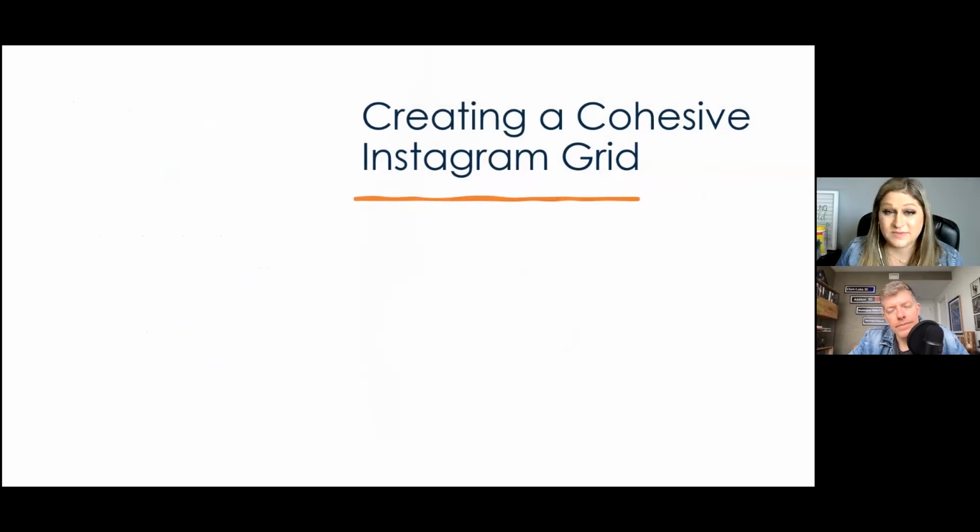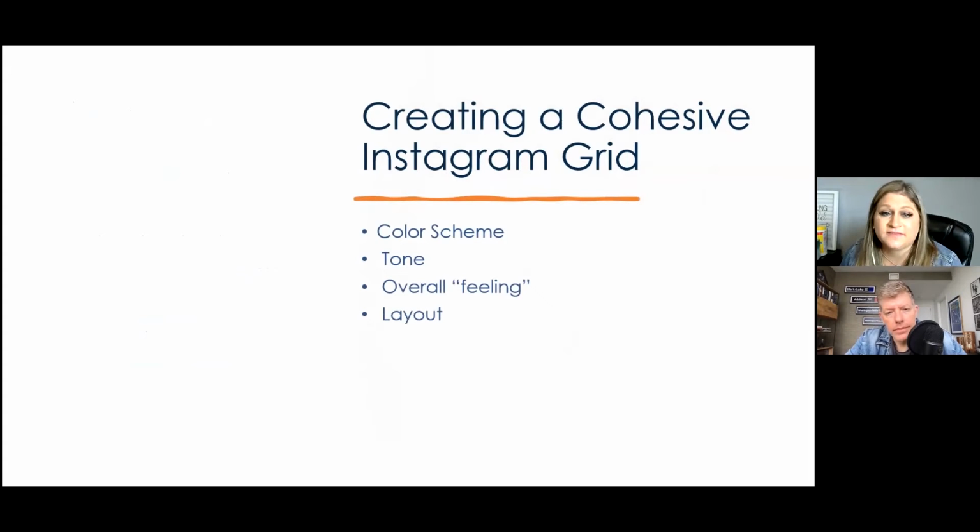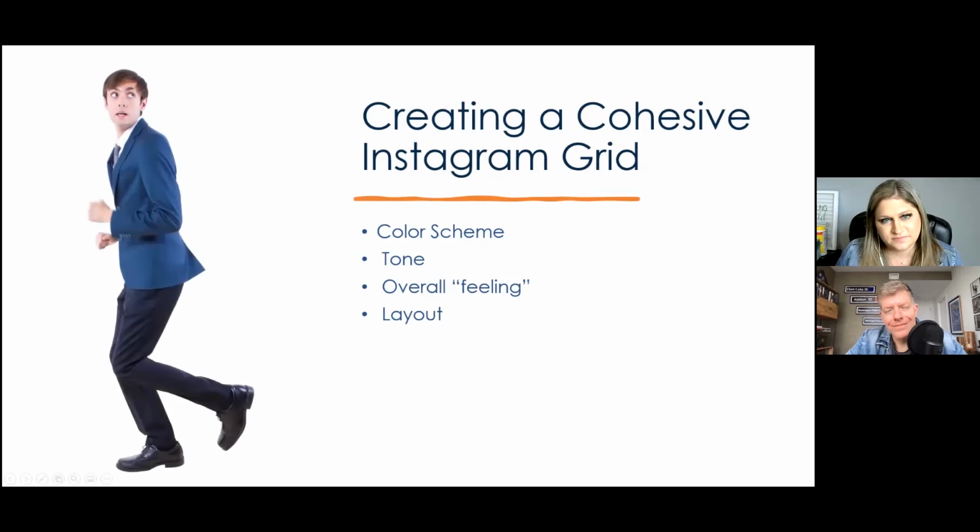And speaking of the grid, now that we've identified what is appropriate content, let's talk about the overall grid. Your Instagram aesthetic is the first thing potential customers will notice when they check out your brand's profile. It is meant to convey your brand's voice and personality, and help your followers instantly recognize your content when it appears on the feed. That all has to do with the color scheme, the layout, the tone, the overall feeling of your Instagram page. All of those things contribute to an aesthetic that can either gain you a new follower or send them running.